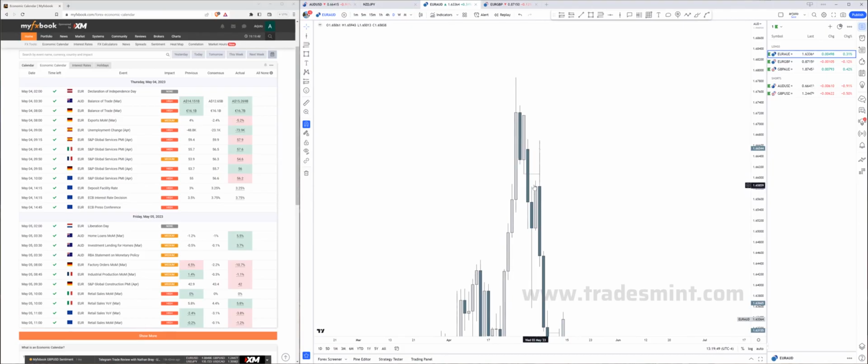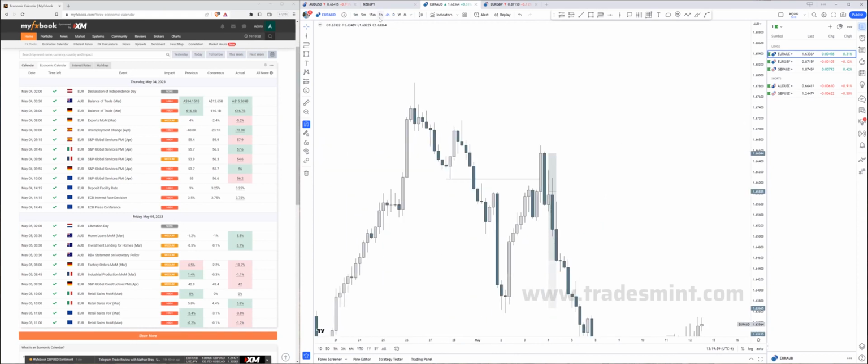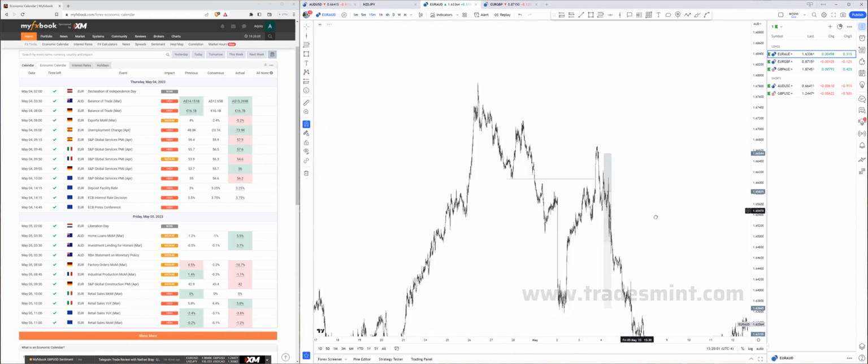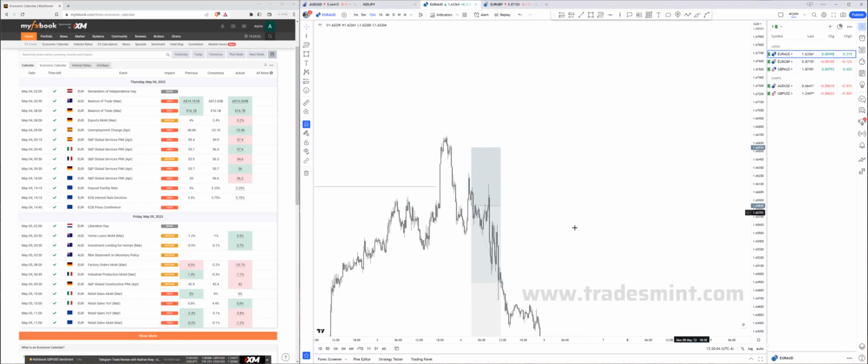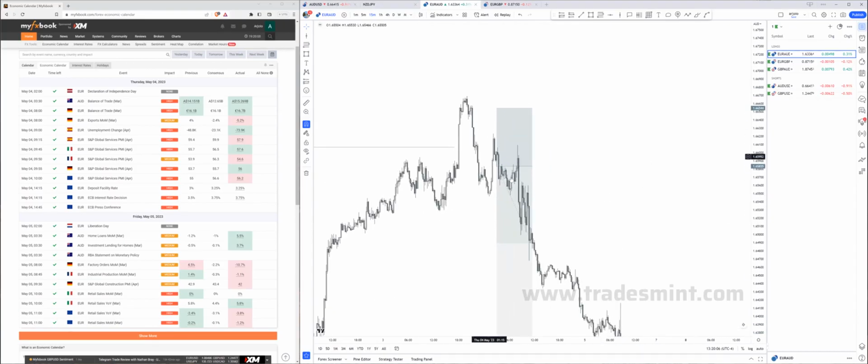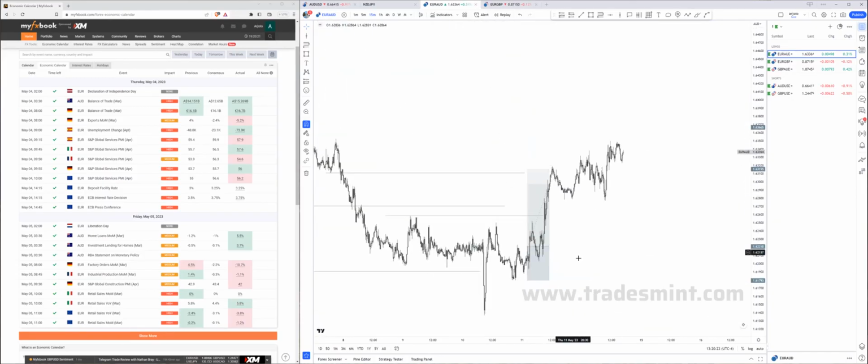Then what happens on the news event? The news event causes this spike up, previous day high sweep into the fair value gap as well, and then the real drop off. Now, right here, we have the perfect entry. Not necessarily because of the London session, but all because of the news event. And that's what we need to understand. This news event will lead you to that low resistance liquidity run. You see how fast price delivers on these news events.